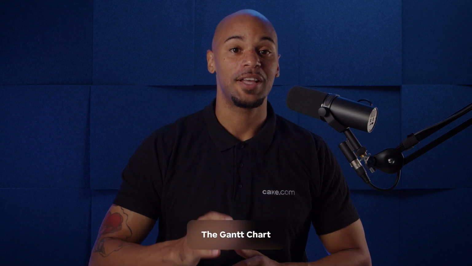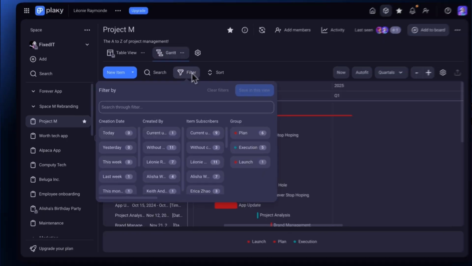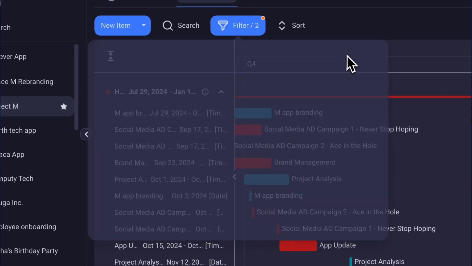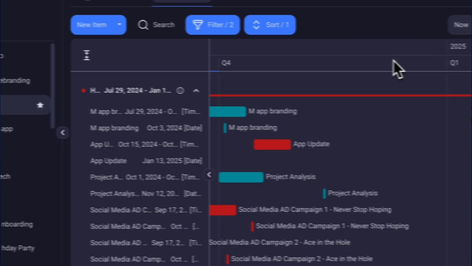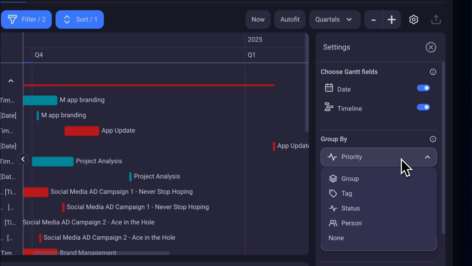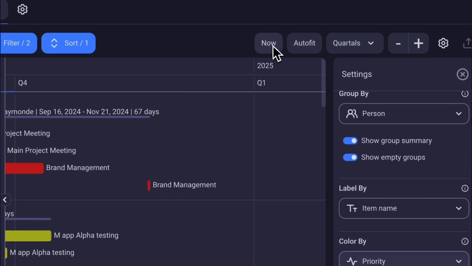The Gantt chart is perfect for keeping track of time on projects, scheduling, and keeping team members on tasks. There are a plethora of ways to use the Gantt chart, so you can configure and customize it to you and your team's needs. Try grouping items by person to see each team member's workload by priority, to quickly identify the status of high priority tasks, and much more. There's so much you can do.